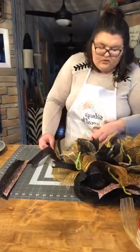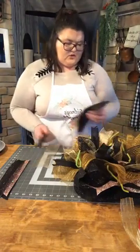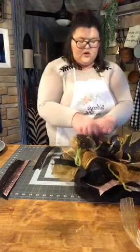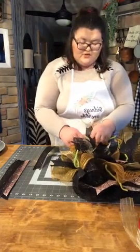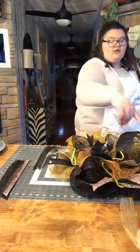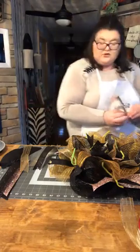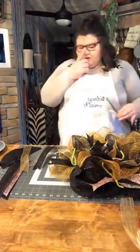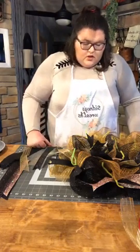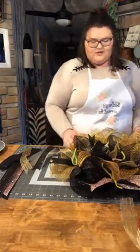It went gold, mini black, gold and mini black twice. How did I do that? So we'll have to switch them. I'm sorry, I don't plan these wreaths out before I do lives. I just pick out everything I want to go together, and as far as matching stuff, that's as far as it goes. So sometimes I have uh-ohs, and the only thing I can do about it is say, uh-oh, time to fix it.